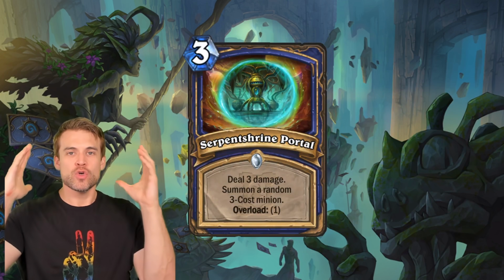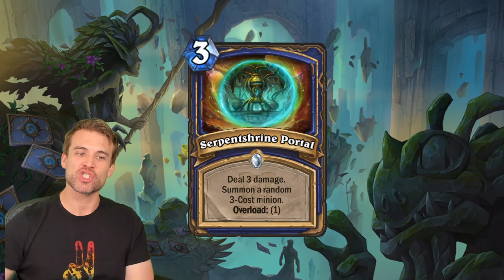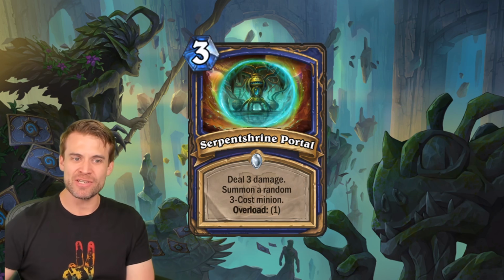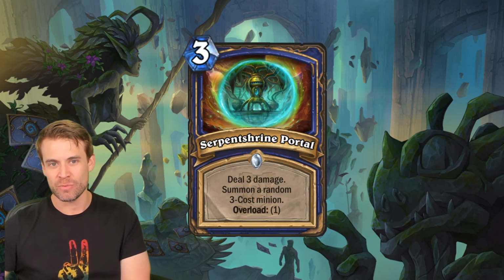And we are on to Shaman. First up, we have Serpent Shrine Portal. 3 cost spell: deal 3 damage, summon a random 3 cost minion with Overload 1.